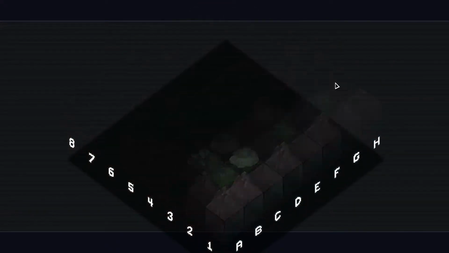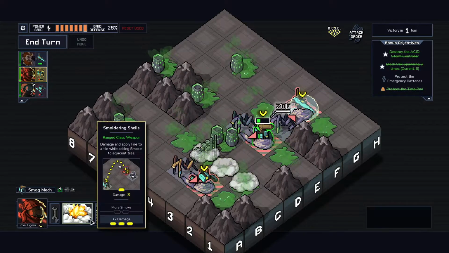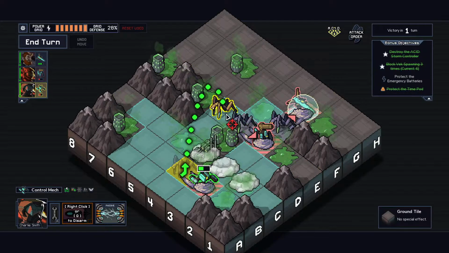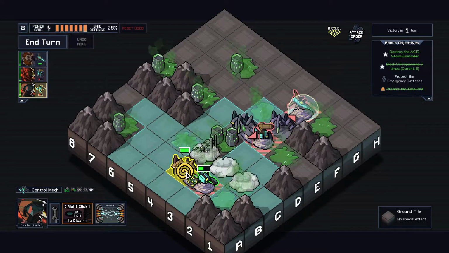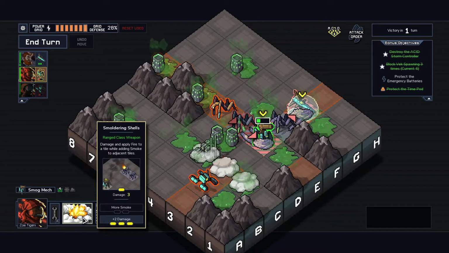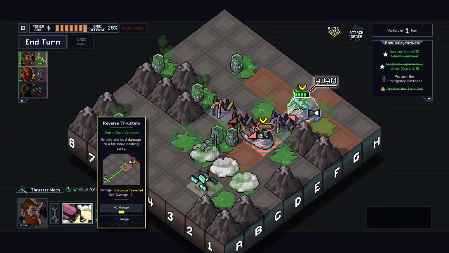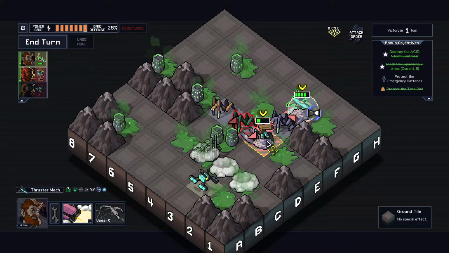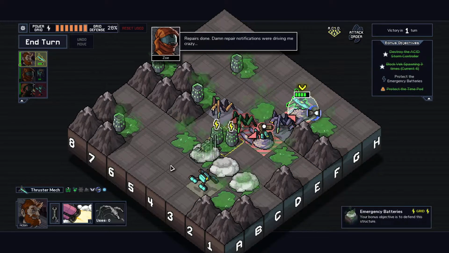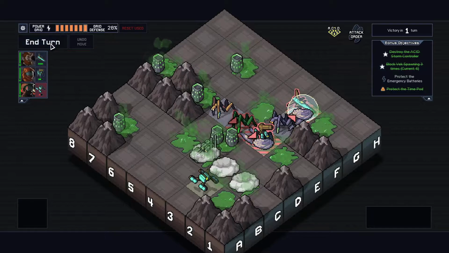Let's reset the turn, because now he has a shield. So he's fine. So you move him over there. And you just sit there and heal? Honestly, you just sit there and heal. How are we doing? 8. We need 4 more heals. Let's see if we can do that.